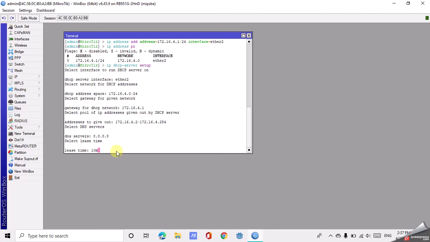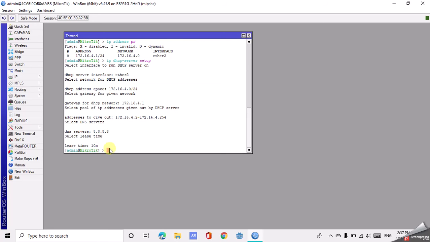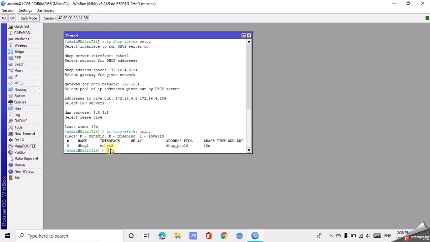Enter. If you don't know about the lease time, you can check my YouTube video about the DHCP server configuration. Enter and check with ip dhcp-server print. As you can see, the Ether2 interface has it.